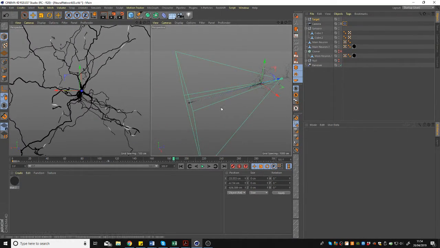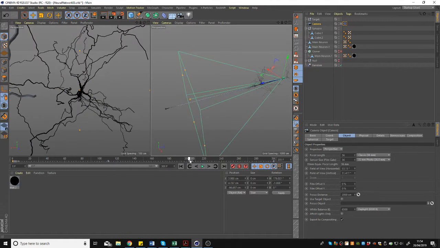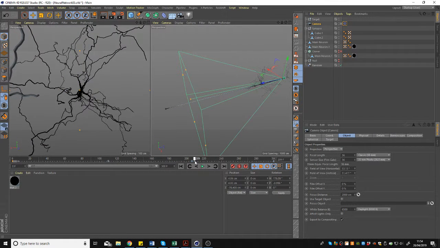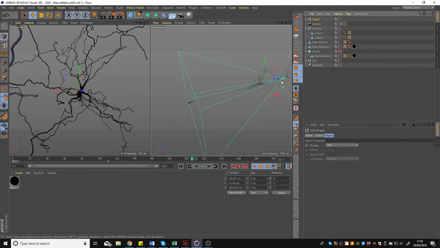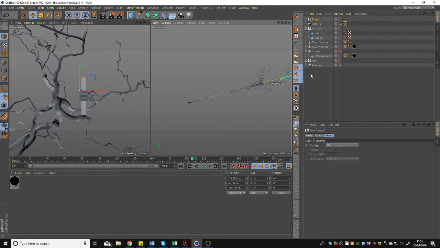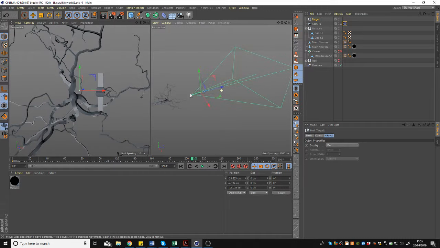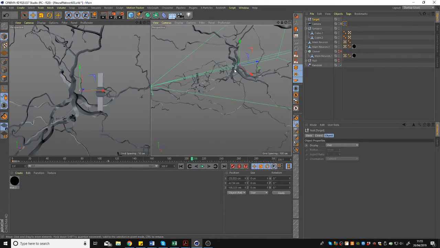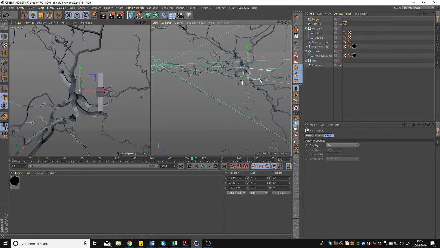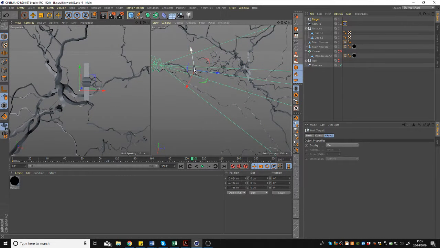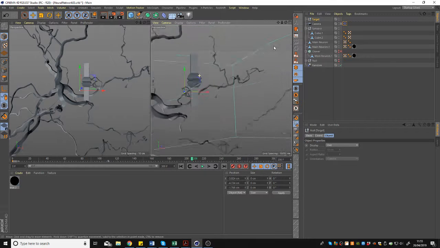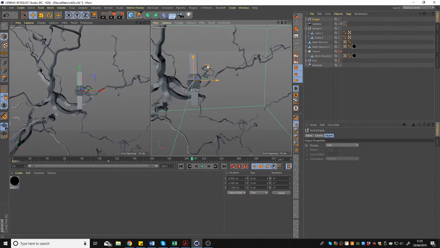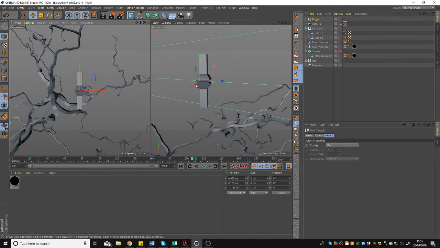And then let's keyframe the camera here. You're best working with them in tandem and trying to do exactly the same sort of motion with the target as you are with your camera.